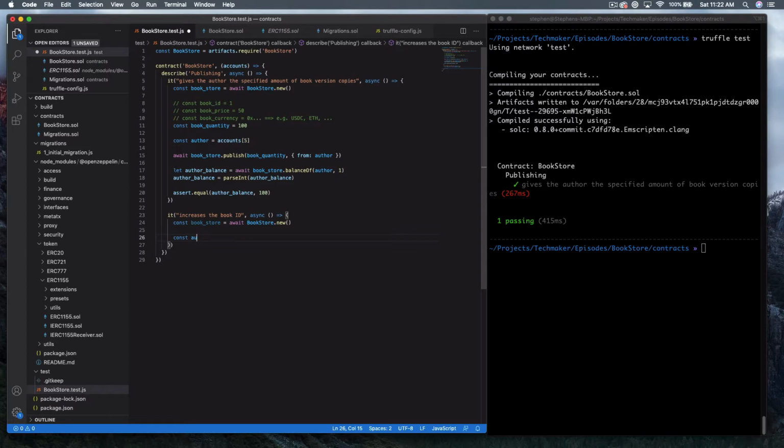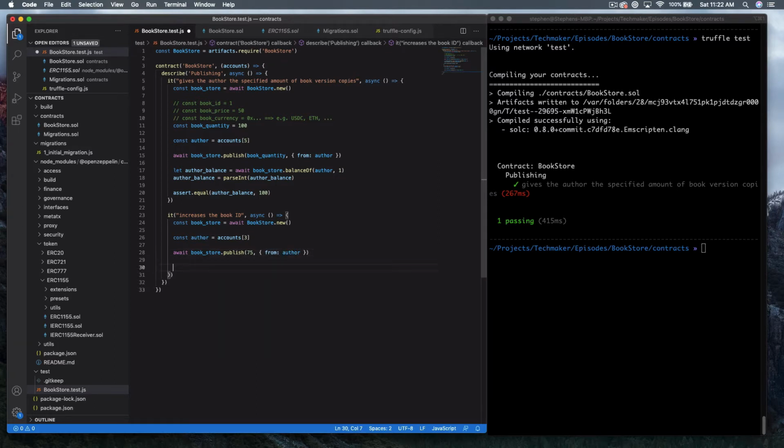So we can say const author equals, and we can grab any account, so accounts 3. Then we'll do await bookstore.publish, and we'll pass in a quantity here. It doesn't matter, 75, and then from author.